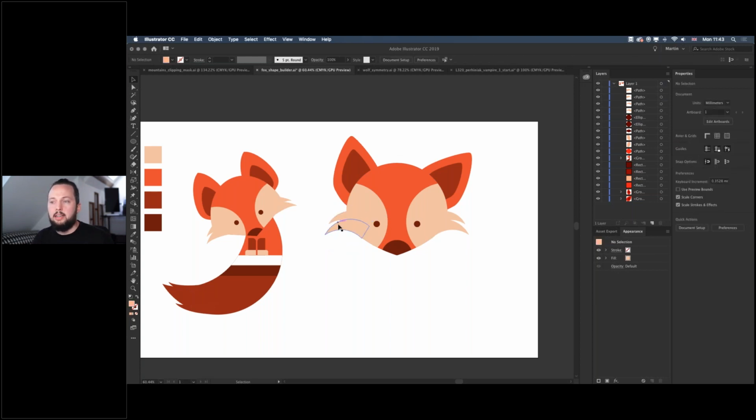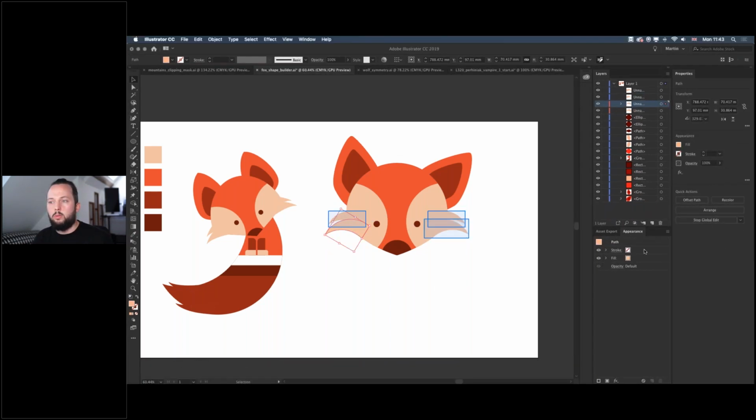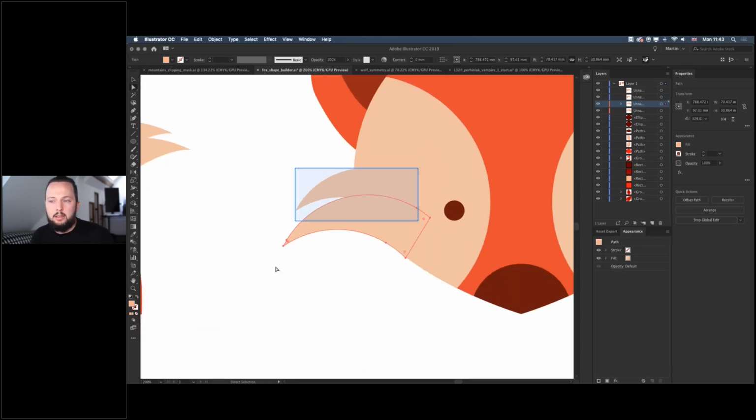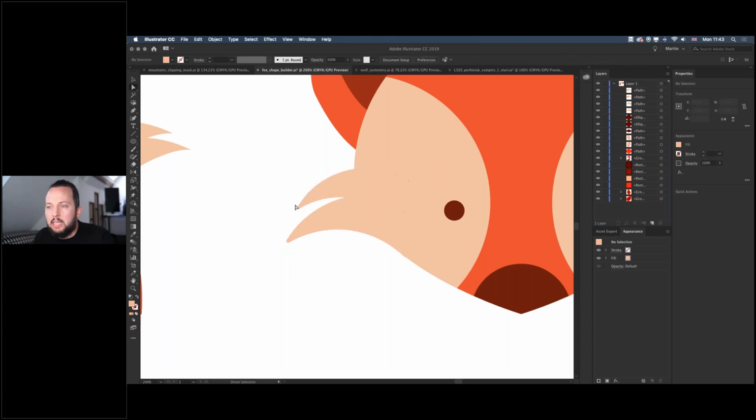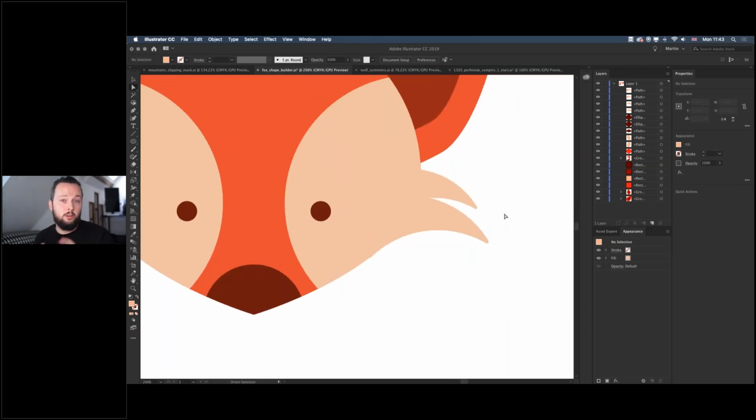So even these things here, if I just select one of them and I say Start Global Edit, it will actually select all 4 of them, because remember, we created that shape first and then duplicated, and then the whole thing will be reflected on the other side. So it means that by selecting any of them, I can control all of them at once. Now, why would that be useful? Just look at this. If I zoom a little bit closer and I decide that this corner here should be rounded, I can use the corner widget to round it off and immediately notice how all of the other ones got rounded down. So just crazy the amount of stuff you can do with Global Edit.